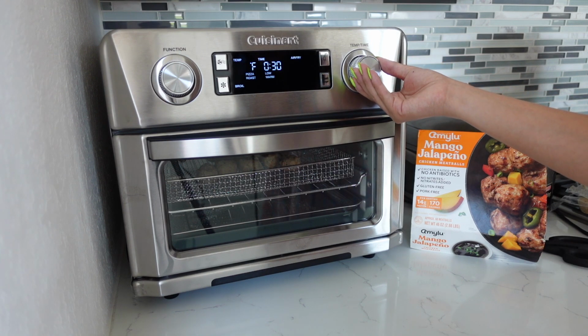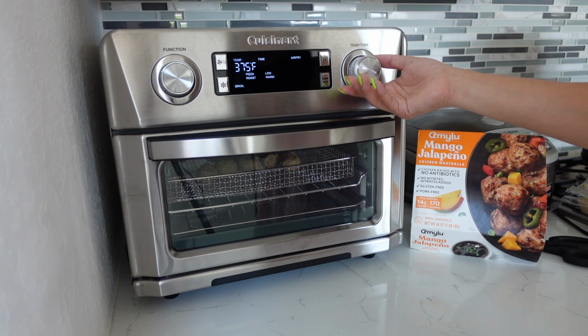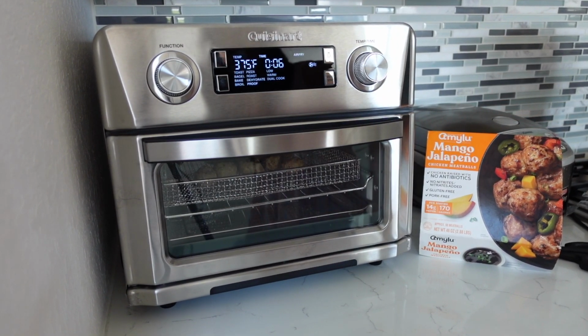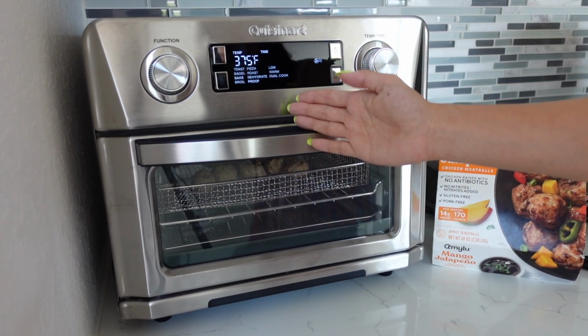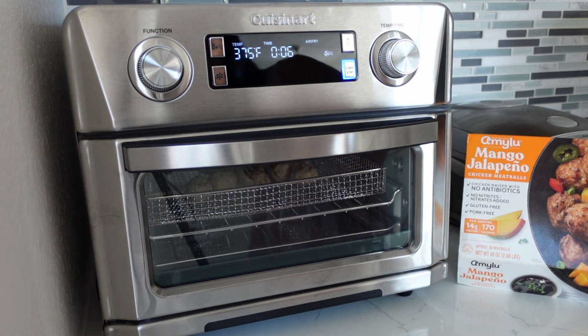The temperature is right here, 375. And then time for 6 minutes. All right, so right now: temperature 375, time 6 minutes. Air fry mode, begin.